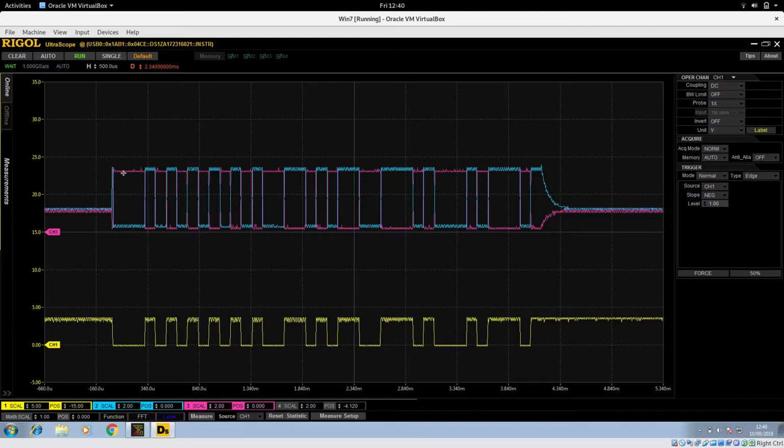Whereas in this, because we're measuring the difference between two lines, and a voltage spike will affect both the same, if both shoot up by 2 volts, that's very low voltage, but if both of these shoot up a small voltage, the difference between them is still going to be the same difference. So it's less susceptible to noise. And that's the reason why it's used in all these protocols.